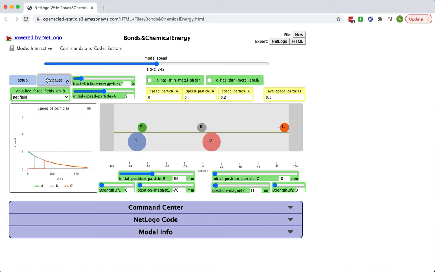Atoms and molecules and ions aren't going to be moving along a ruler or along a floor or a table or a track the way that large objects like marbles will. And so it's going to make sense for us while we use this simulation, all things being equal, to not have track friction turned on, because that best represents the system that we're trying to understand. Good luck with your investigations today, and thank you.